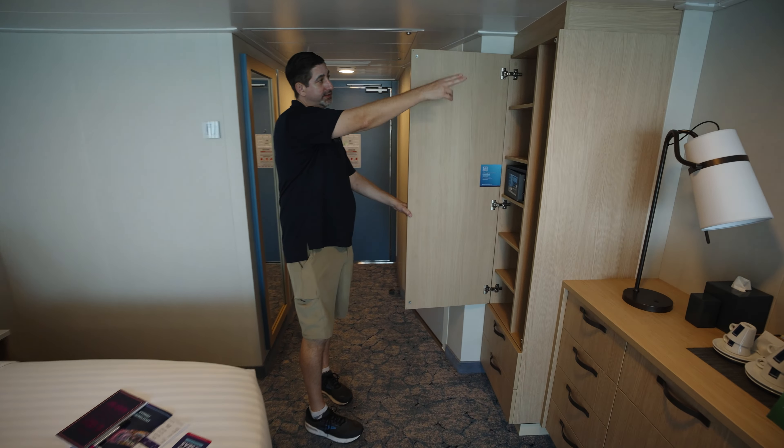Across from the bed and the couch you'll find the large flat panel TV — fully interactive, so you can see what's going on throughout the ship, watch television, or movies on demand. You've got a few hooks down below for storage. Directly across is the nice large sofa, which can convert into a bed — these suites can have bigger occupancy as well, so make sure you talk to your Hartravel advisor. You've got a nice chair, a coffee table, and being a junior suite, you also have a really nice sized balcony.